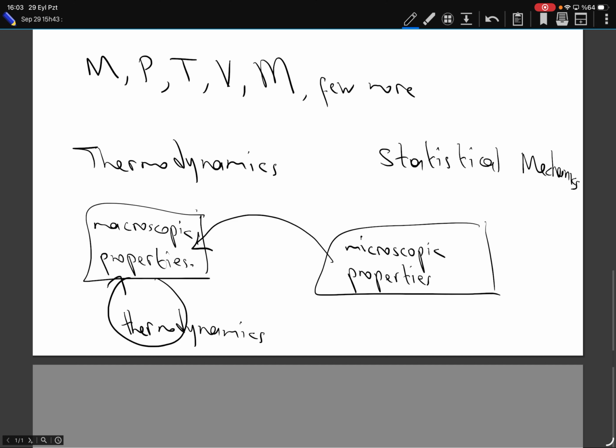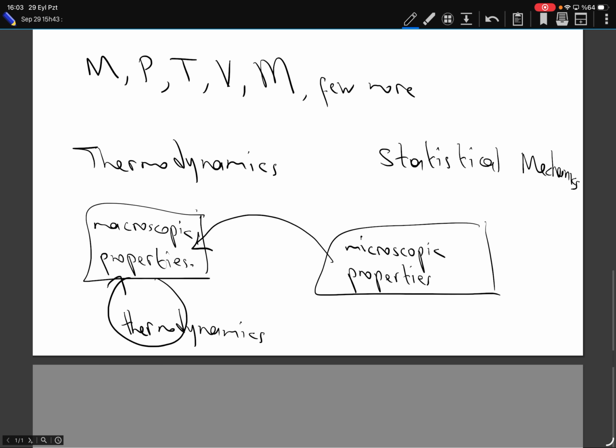Well, the nice thing is, of course, that statistical mechanics can deal with individual systems separately and try to explain their properties starting from the microscopic picture. But that also makes it more difficult, and the results that you obtain will be valid only for that system. They need not be valid for other systems. So if you derive a property for the ideal gas, let's say, starting from microscopic properties, that property will be valid only for the ideal gas, but it won't be valid for carbon dioxide gas.